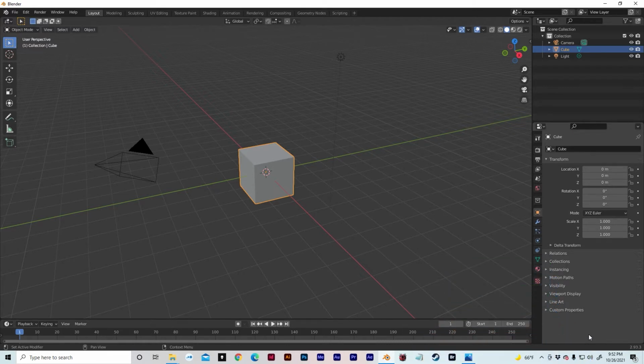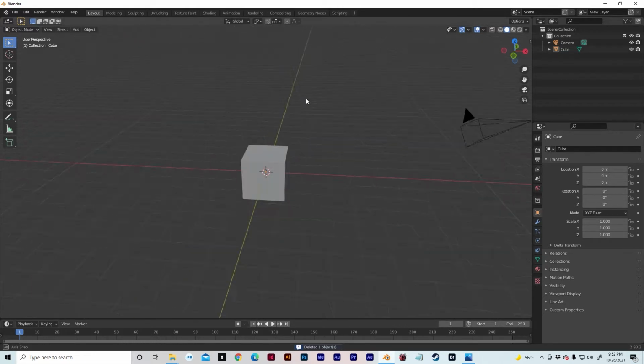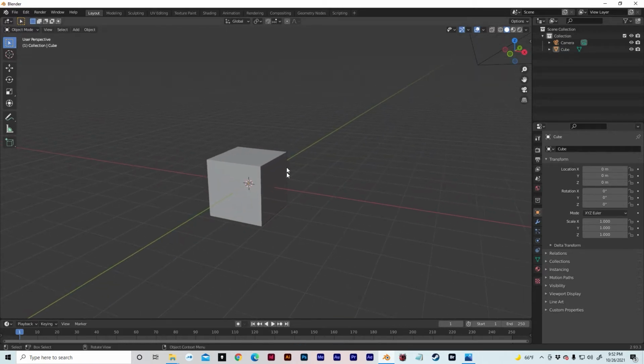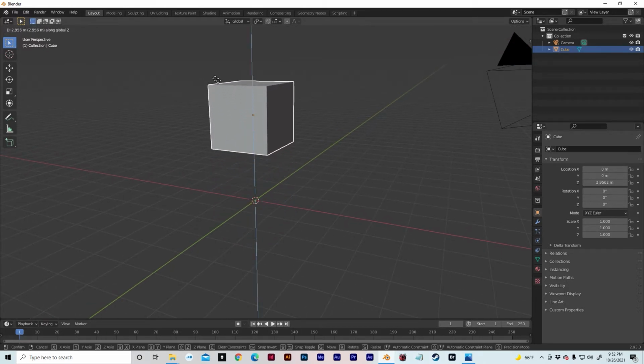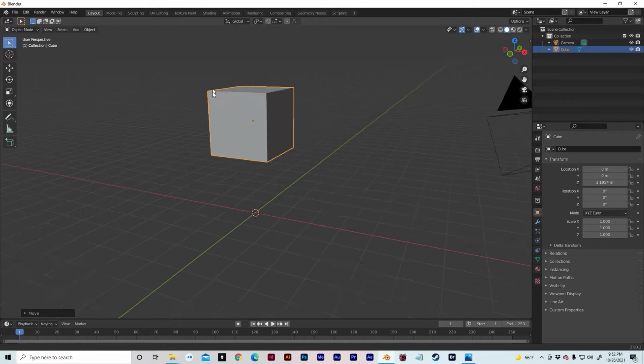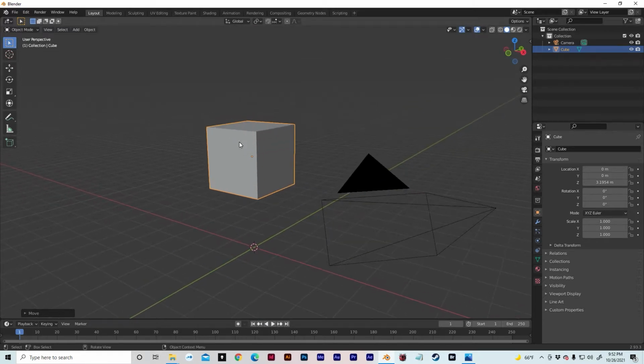Anyways, let's get going. Okay, so here's our basic scene in Blender every time you start up. Gonna delete our light here because we're not going to use that. And I think for once I'm going to spare the default cube and actually use it this time. So we're going to go ahead and select it, hit G, Z axis, move it up on the Z axis. And this is going to make up our torso.